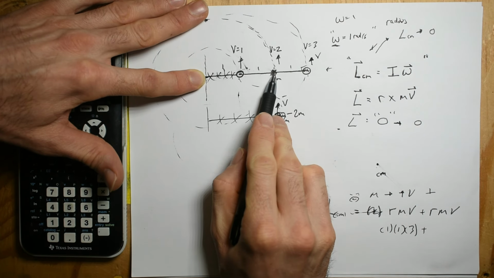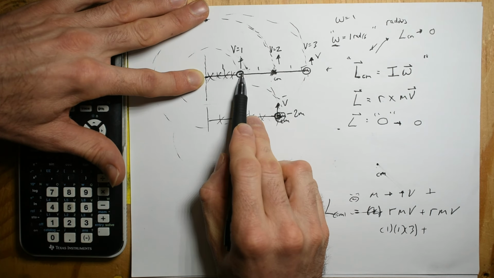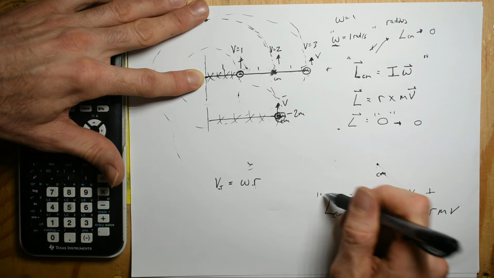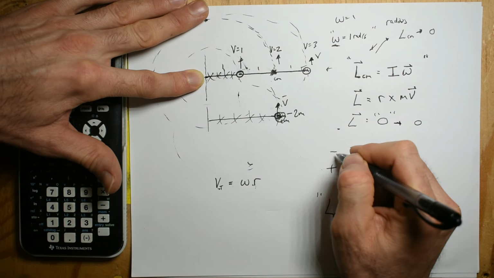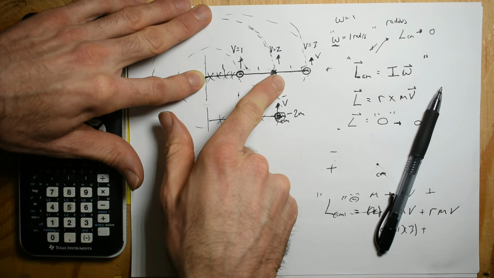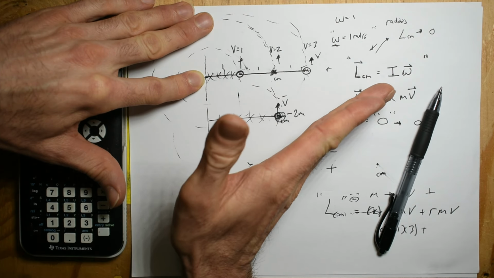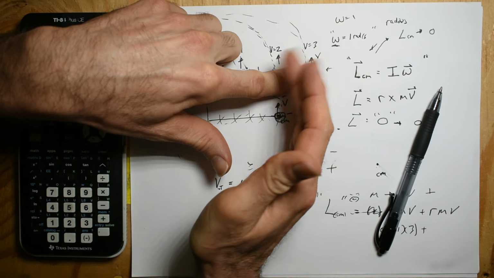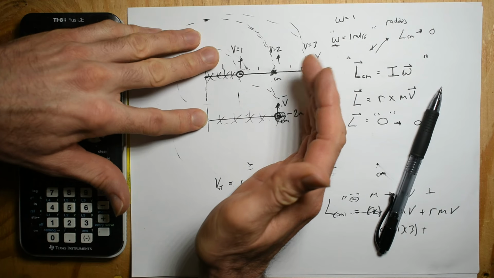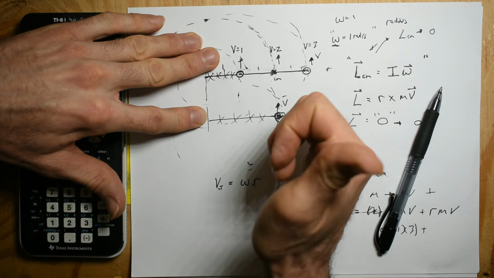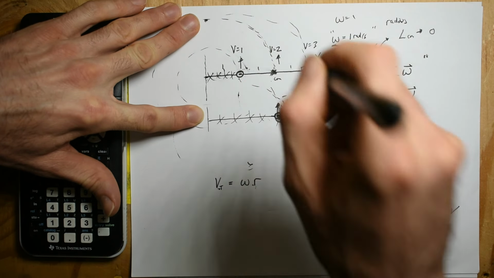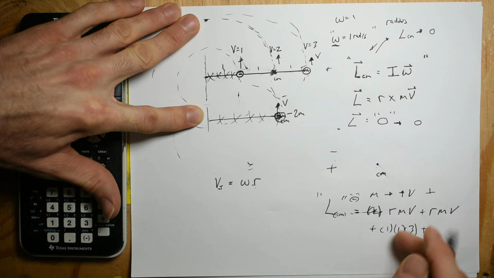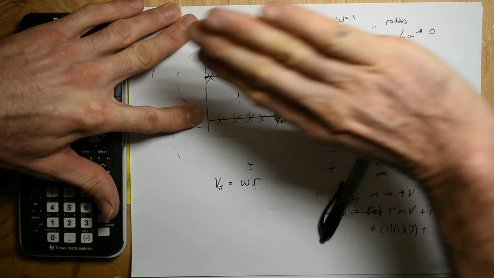Let's go this direction. I have a distance of 1. And this is some sort of vector. Even if we're just in planar space, it has to be either positive or negative. And so let's use the right-hand rule. I'm going to go from here over to that mass, curl my fingers up using the right-hand rule. So we're going to be positive. So out of the page, let's say this is the z-axis, out of the page is positive, so I'm going to have a positive right here. Now this direction, I'm going to be negative.